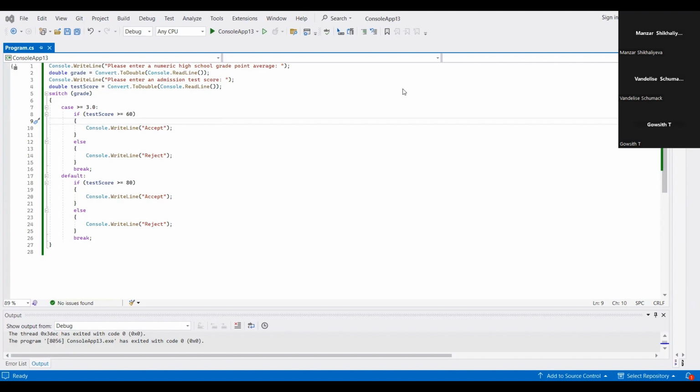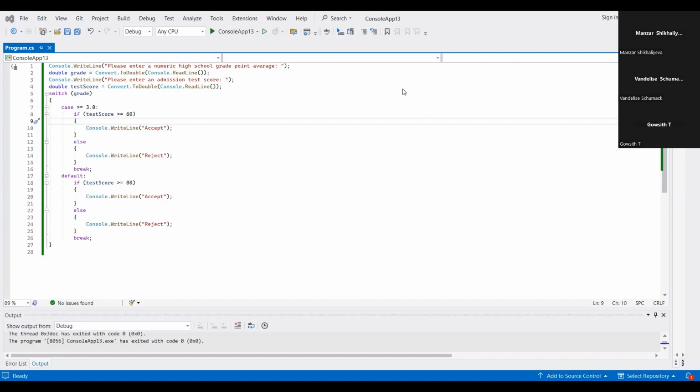Okay, let's not lose time on this. I'll figure out what to do, no worries. When I'm reading your code, the case is trying to say that your GPA has to be greater than 3.0 or less than 3.0. That means any GPA can go through. So your first case already takes every input for GPA.